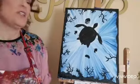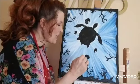Now, any wiggly worms? Ew, my paintbrush landed in the paint and it's all slimy. Gross.